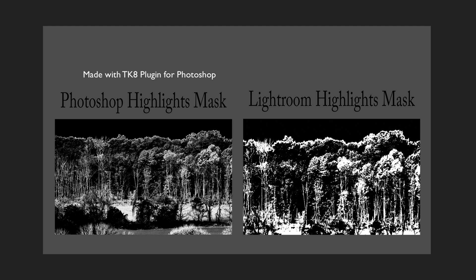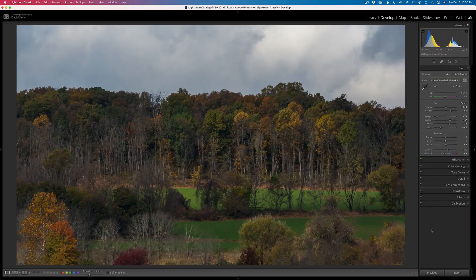The image on the left was a mask made in Photoshop using the TK8 plugin — can you see how nice and feathered and exact that mask is? Compare it to the image on the right, which is a Lightroom highlights mask. They're both highlights masks but the one on the right is a little more blocky, not quite as defined. It's really good, but nowhere near the precision of TK8 in Photoshop. However, for basic adjustments, if you don't want elaborate Photoshop edits, this Lightroom masking is really good now.